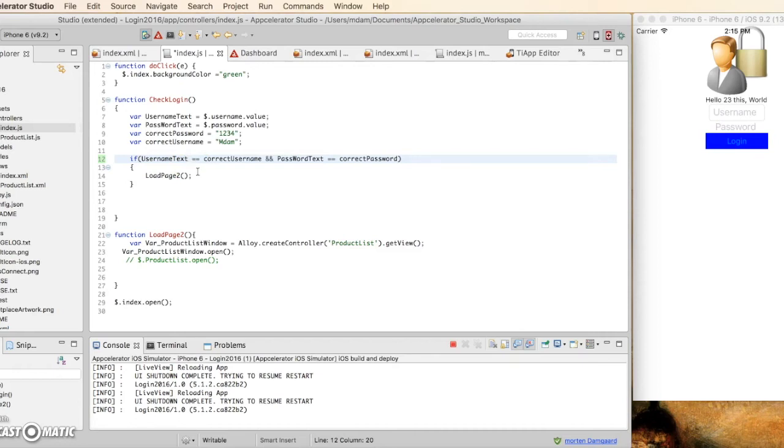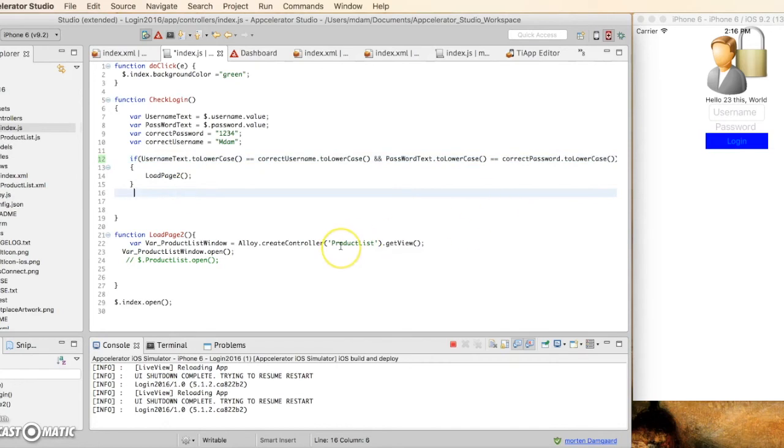It should actually be the same. So what we can do is we can add a to lowercase. So we force all the cases on the text to lower. And of course we will do that in both places. So if we change it somewhere and it still doesn't matter, it's okay. But in the password text, the case might matter. But if it doesn't, you can add the lowercase to it as well.